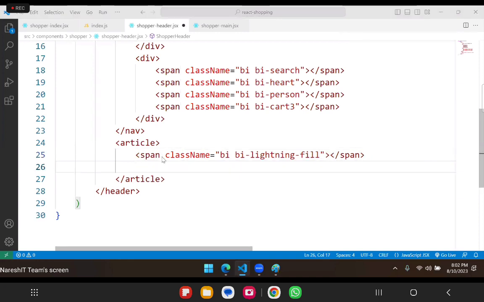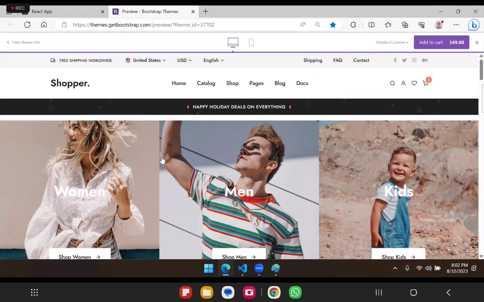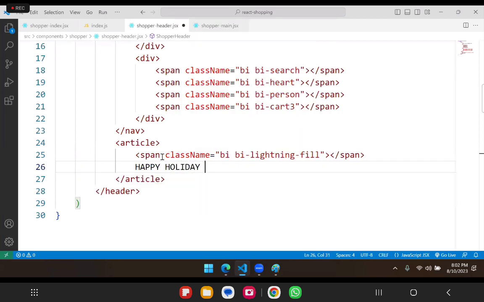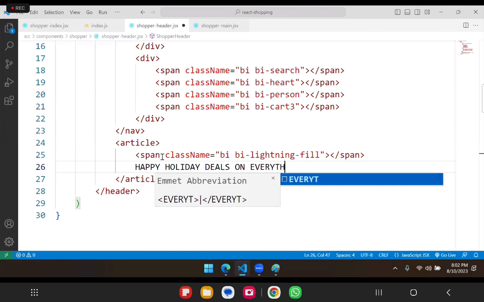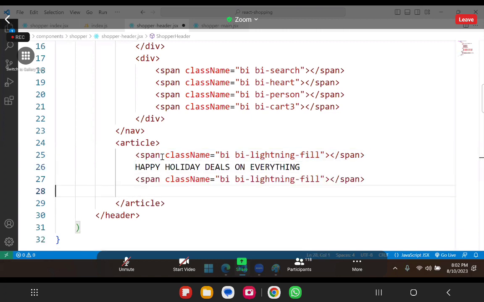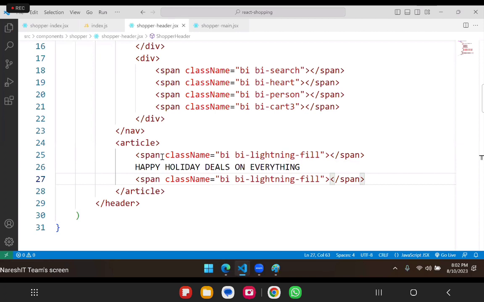And here they have an item like happy holiday deals on everything. Like this we are having. And another we have. This is the icon. This is the article we are having. This is the header part.